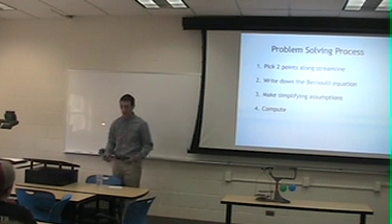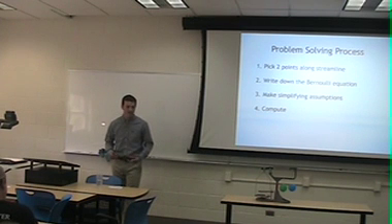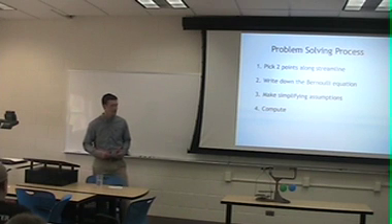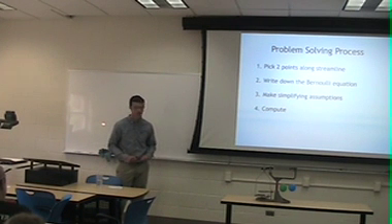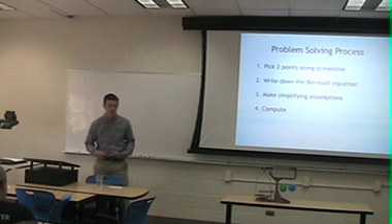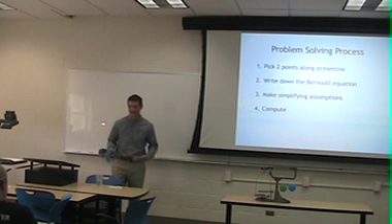So now let's learn how to use this equation to solve a problem. It's a step-by-step process. First, you pick 2 points along a streamline. Then you write down your Bernoulli equation. Third, you make your simplifying assumptions, and when we go through the examples, I'll show you how to make those assumptions. And lastly, you compute your value.